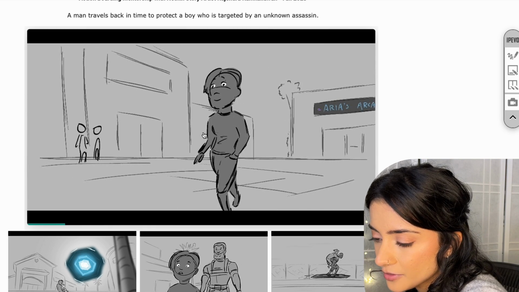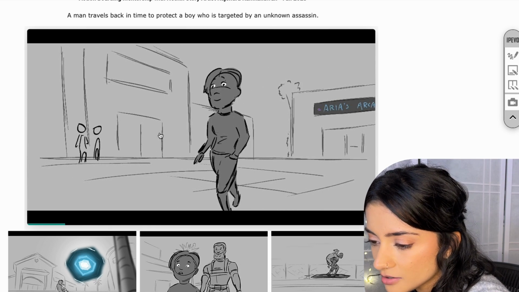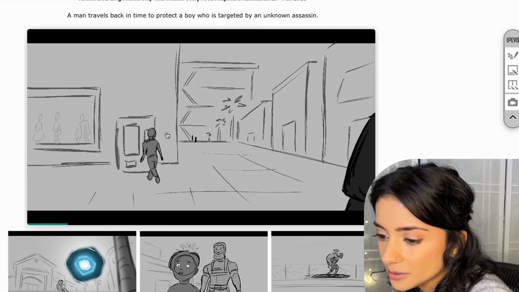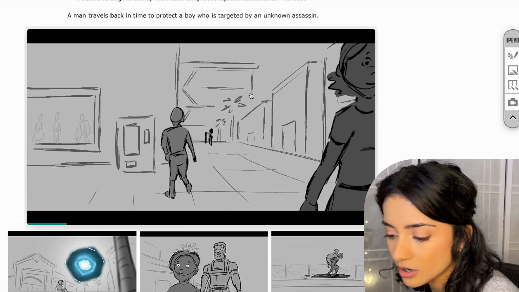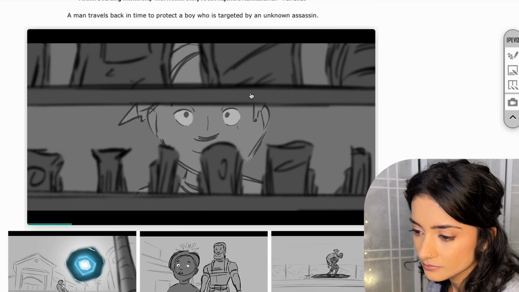So you'd want to have them roughly in the same spot on screen and then show the background moving around them. Or you would just want to have more breakdowns of this so our eye has time to kind of catch up a little bit. This is a really nice shot.